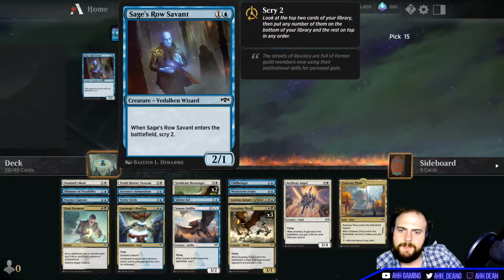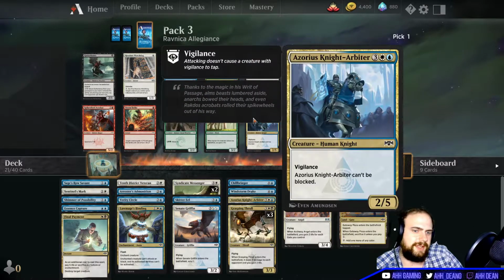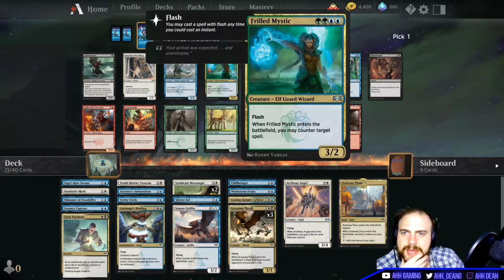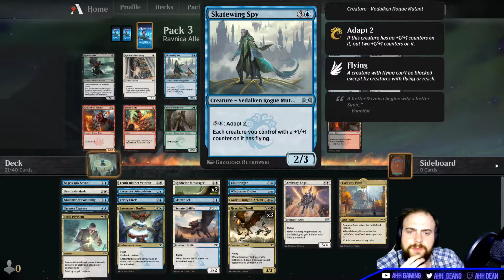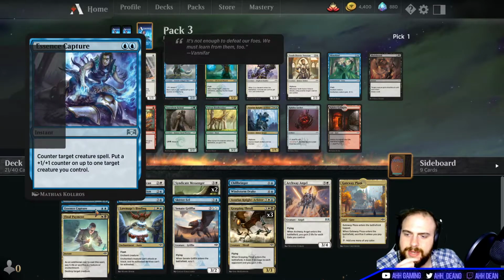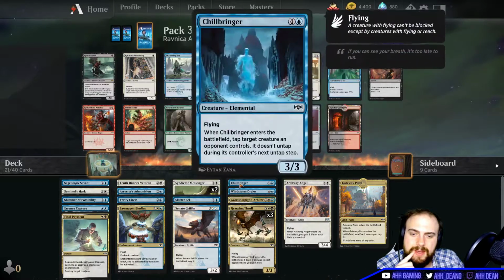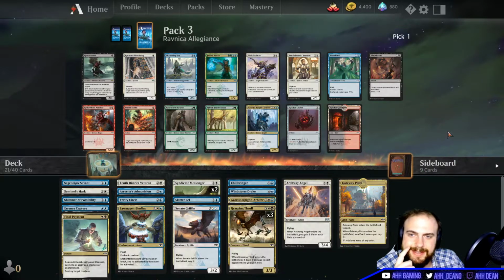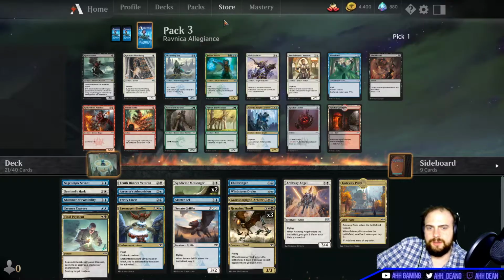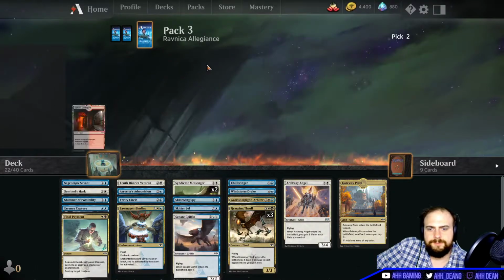Sage Rose Savant. The Scry is actually nice. Okay, so what do we have here? Another one of these knights. So the knights can't be blocked, remember? It's quite powerful. It's a niche tool. Each creature you control with a +1/+1 counter has flying. So realistically, what's that going to be? We're going to get a counter from there. Get a counter from there. Yeah, it's not looking like anything, is it? But do we pick it up? Or do we rely on... We've got loads of 5-drops. I think we just grab this.